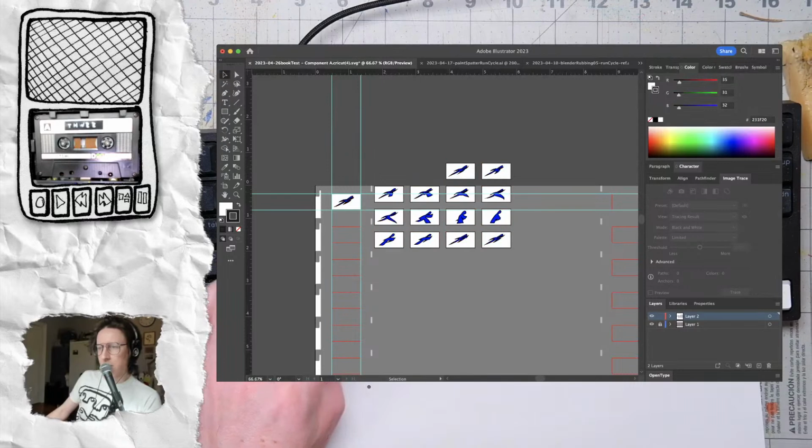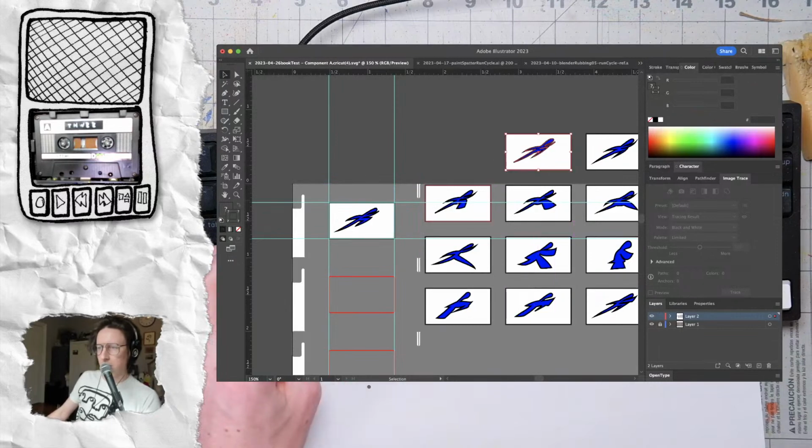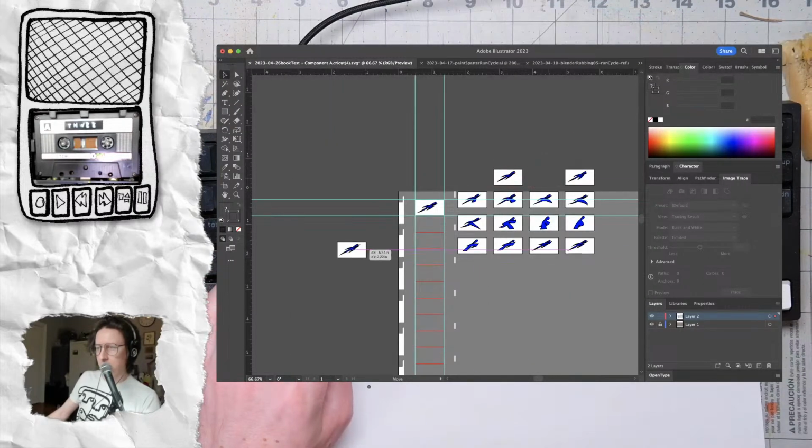Okay, so that's frame 2 that I just put here, correct? Yeah. Okay, so I need to do frame 3.